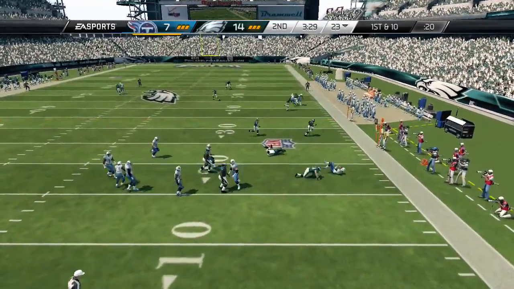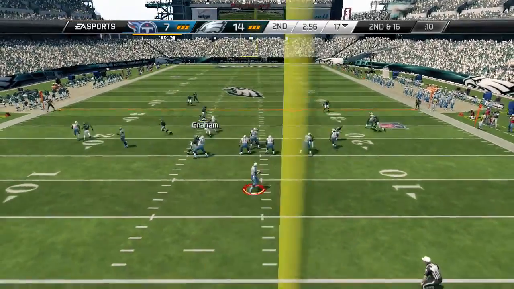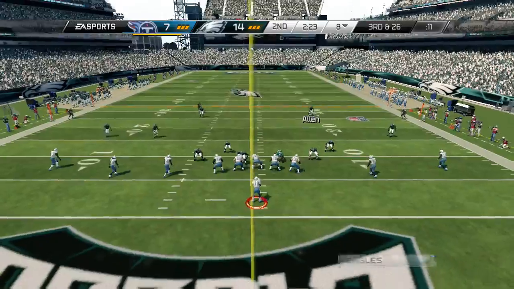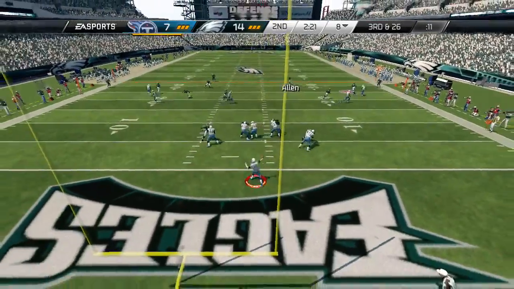He tries to take off running with, I don't know if that's Locker. I think it is. And he took off running, but we got him from behind. So it's 2nd and 16. I go and cover the streak route I think he's going to go to, and he takes a sack. So 3rd and 26.